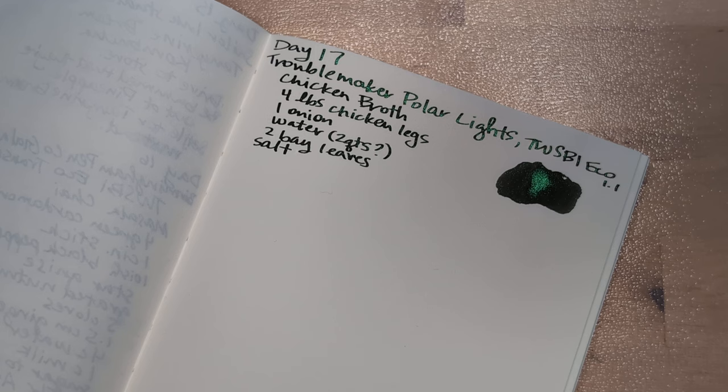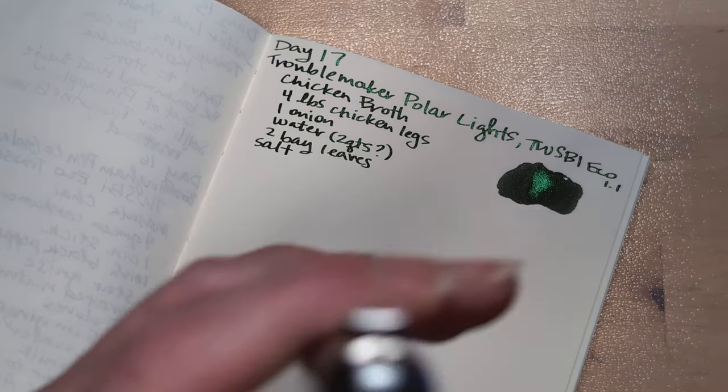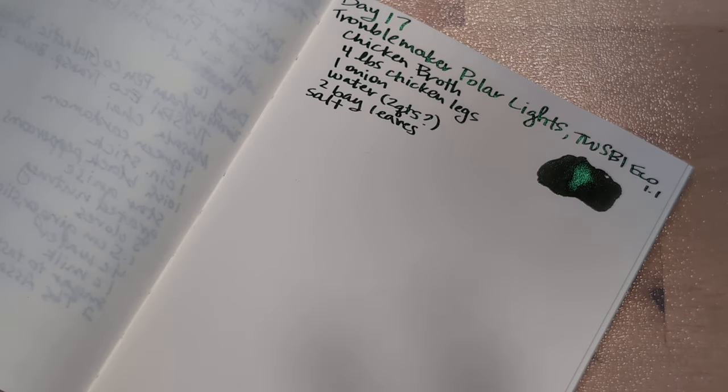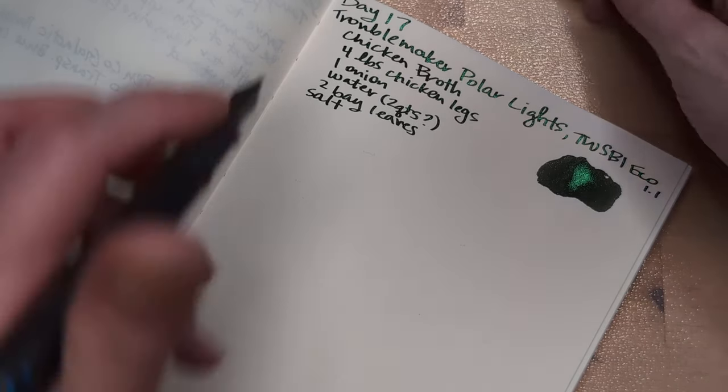Day 18 right here. Wait, does Hemingway only have one M? Does anybody know? Could you just let me know? Okay, I don't know. And I can't check because I'm filming on my portable internet device and all my computers are off. So I'm going to write this one with just one M. We'll split the difference. Maybe we'll write one version with no M's and then we will average to the correct number of M's.